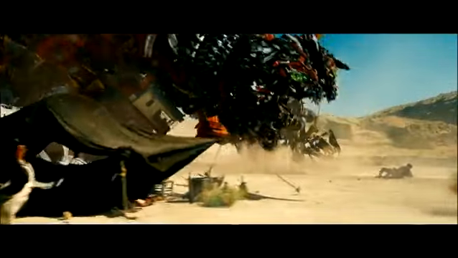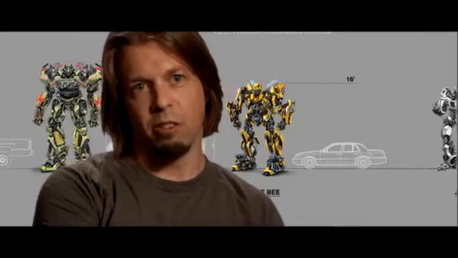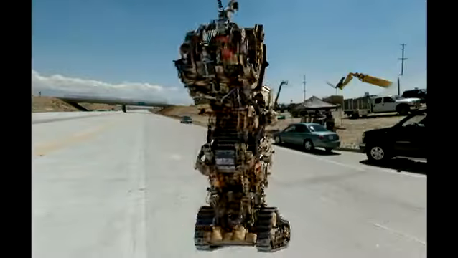Devastator, our largest guy, the guy that tears the pyramid apart, took 72 hours of frame to render. And he's composed of 6 to 8 gigantic earth-moving vehicles. First, we needed to build all the vehicles he was constructed out of, all the individual robots that those vehicles transformed into. And then from all those parts, we started to assemble this massive robot, Devastator.